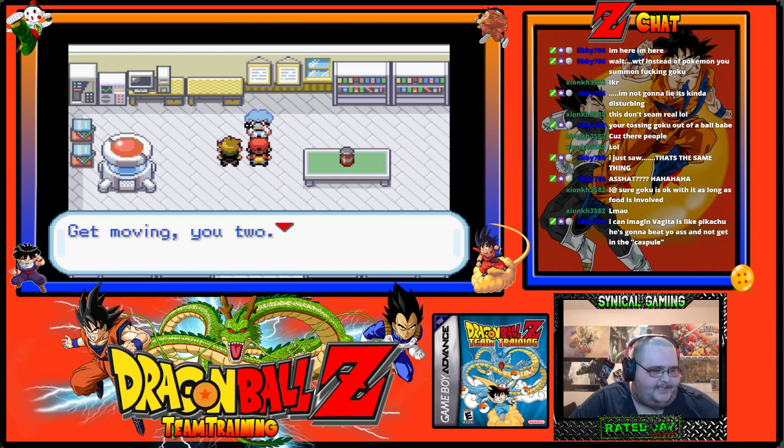I can imagine Vegeta is like Pikachu. He's gonna beat your ass and not get in the capsule. Yo, okay, I'd rather take a beating from Pikachu than Vegeta, believe me. Vegeta could stay out of the capsule all he wants.